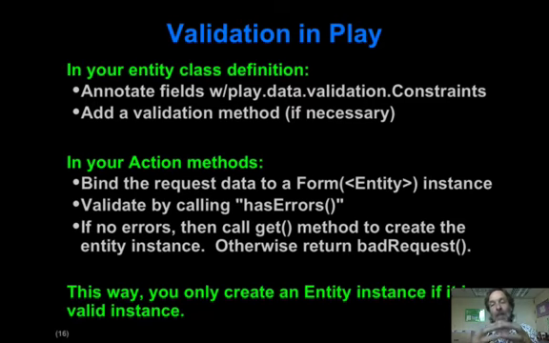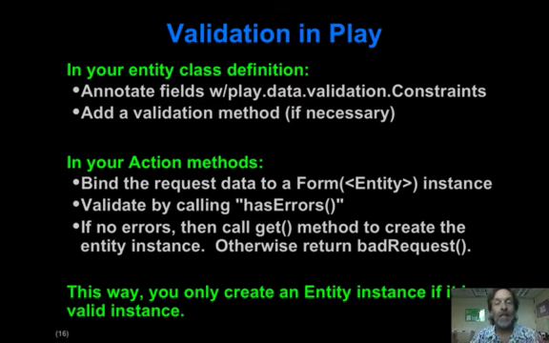And that has errors method, when invoked on this form, will say, what is the entity that's supposed to be associated with this form? I'm going to go out, look at those annotations, and check to make sure that if we were to create an entity based upon the data in this form, it would satisfy all those constraints. If so, has errors returns false, so we're all good. If, however, we were to create an entity out of the data in this form object, it would violate the constraints, has errors will be true. Okay, so you have to do that kind of manually, call this has errors thing.